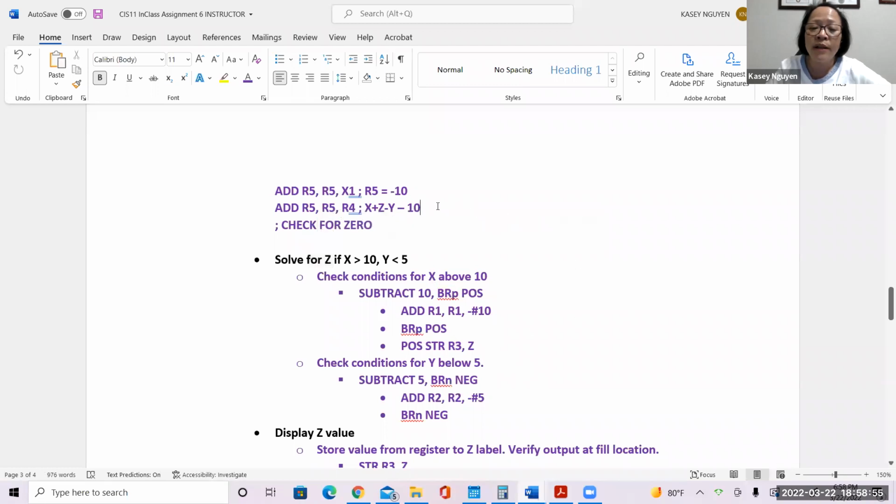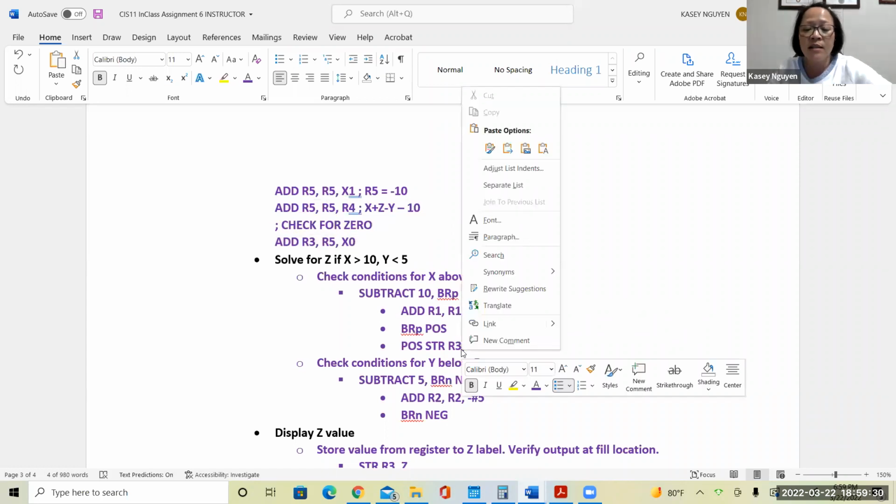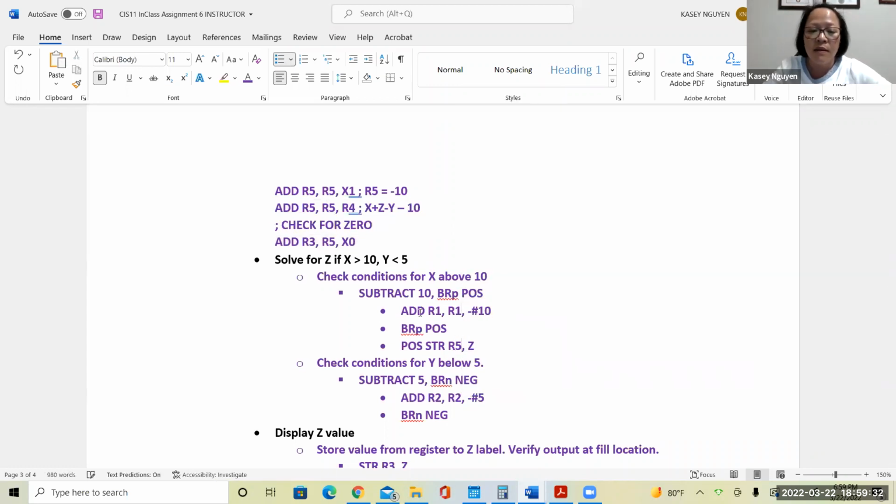And so if we want to really store that out for Z in the prior section, you need to do a copy. So why is that? Because your equation is in register 5 here, and you need to bring everything over to register 3 to store it to Z. Can you store directly from register 5? Sure, right? I can eliminate this line and simplify it if I just store it like this.